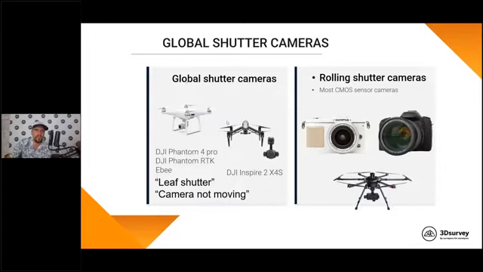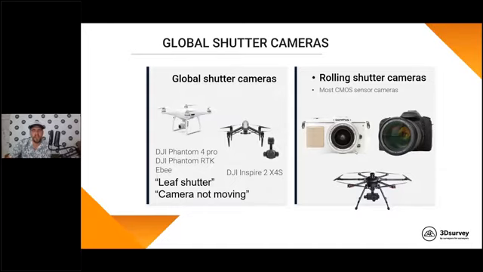So on a drone, to get this effect, you might use the stop and go technique. So that means that the drone stops for each picture that it records. But if the pictures are taken in flight, then it's likely we will be using rolling shutter. So rolling shutter, on the other hand, is on most CMOS sensors. So usually it's the lens that turns it into global shutter.